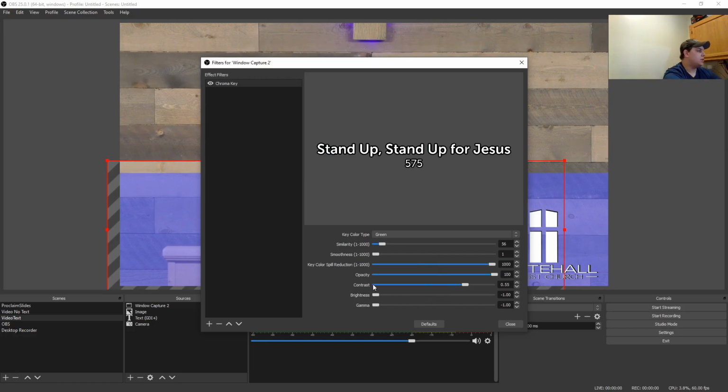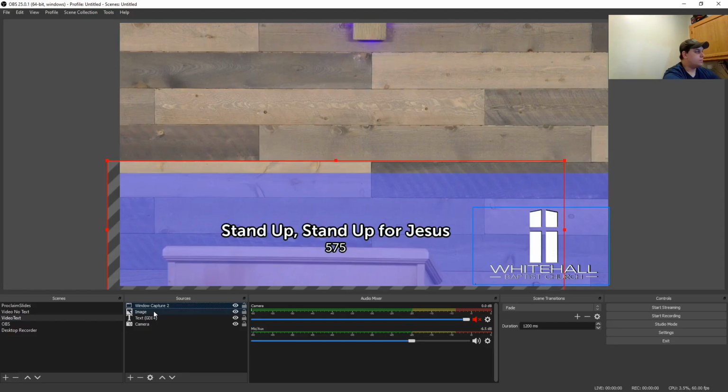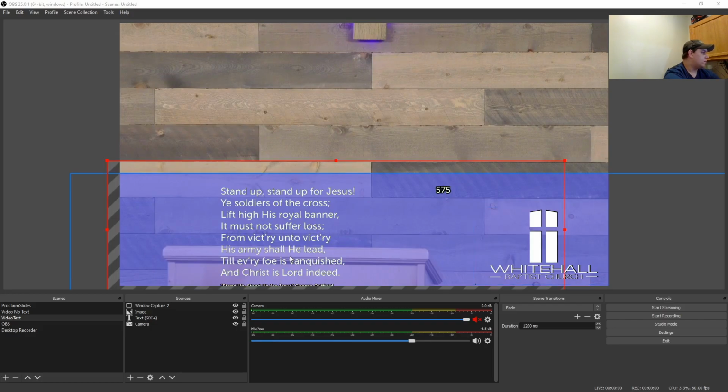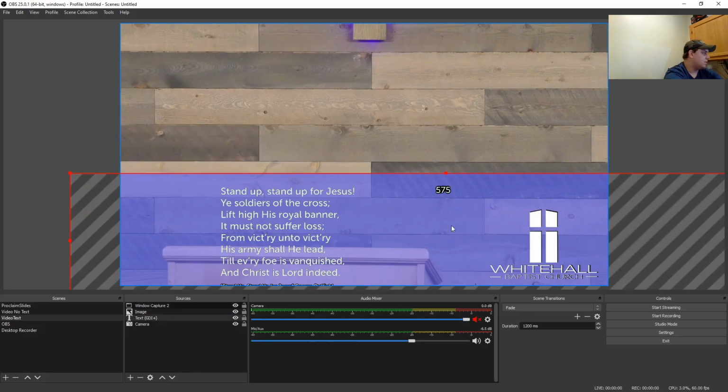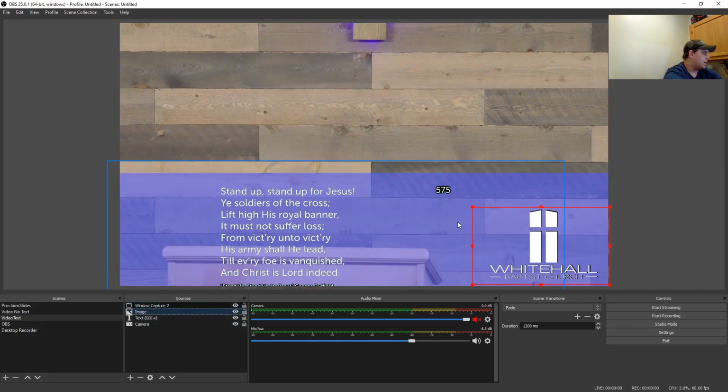And we did a lot of changing in here for the opacity and contrast and stuff like that to make sure we get the right colors, because otherwise it rips way too much out. But the nice thing is I can come through here now and pick the lyrics, and this will all show up here. We're still kind of playing with sizing and stuff like that.